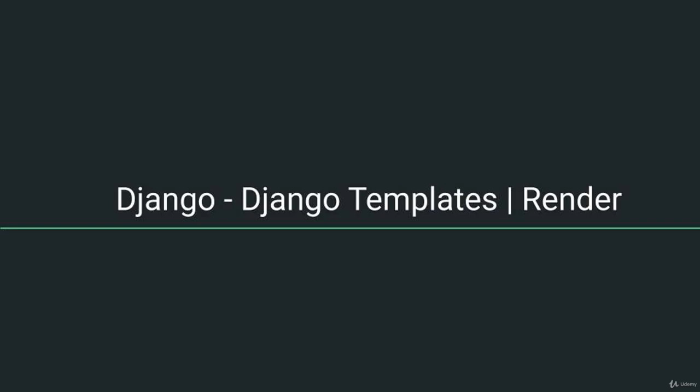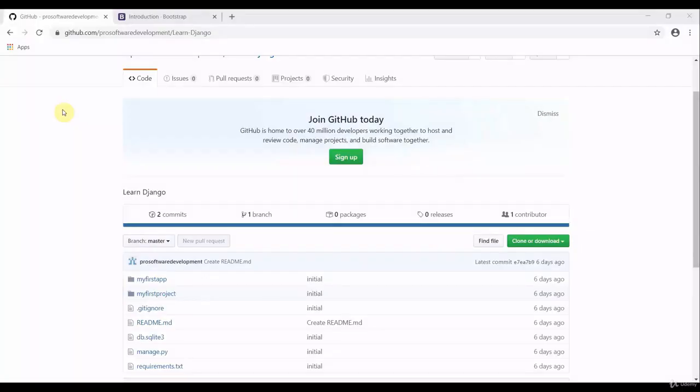So this is our fourth tutorial of our Django series. Like in the previous three tutorials, I showed you how you can create a Django project, how you can initialize the Django app, and how you can work with the request and response part. If you have any doubts regarding those tutorials or you have missed any, you can refer to my previous three tutorials. So I again welcome you all to Programming Knowledge.